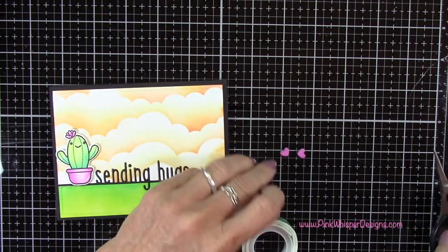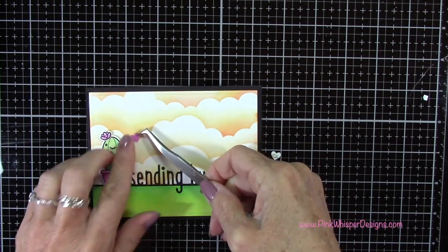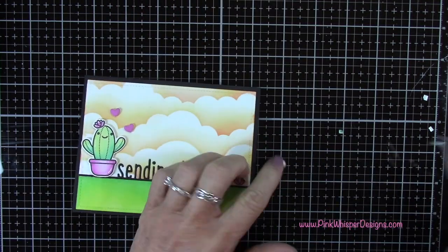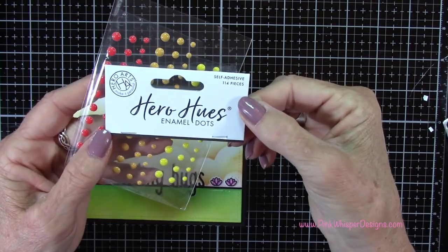Now here again, I did decide to add 1 heart on the inside of the card. So you want to die cut a few extras if you want to do the inside of your card. I'm popping these up with a little bit of foam mounting tape. And I just have the three of those there.